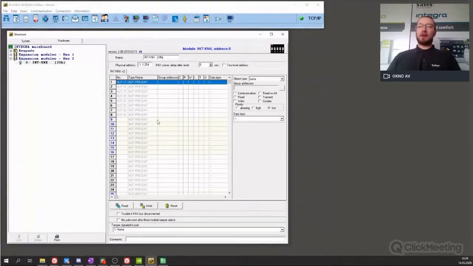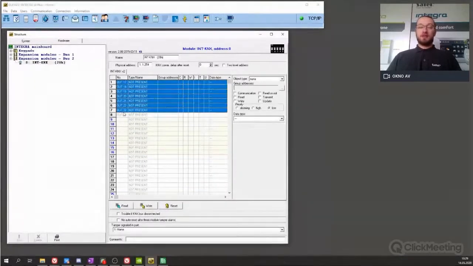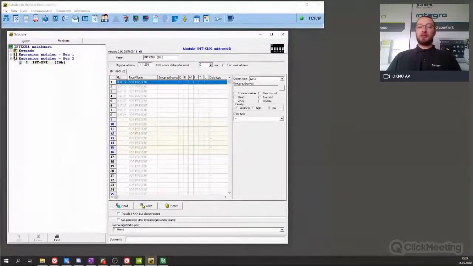This is only about outputs. Zones, you can assign them as you like. You can spread them around all your zones, but outputs you need to assign. Okay, in this case we have 8 outputs assigned to INT-KNX.